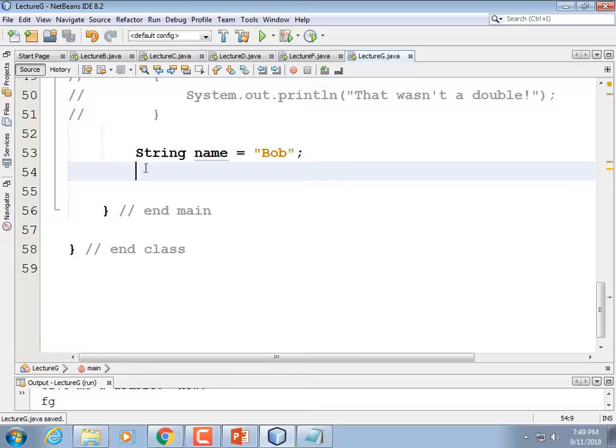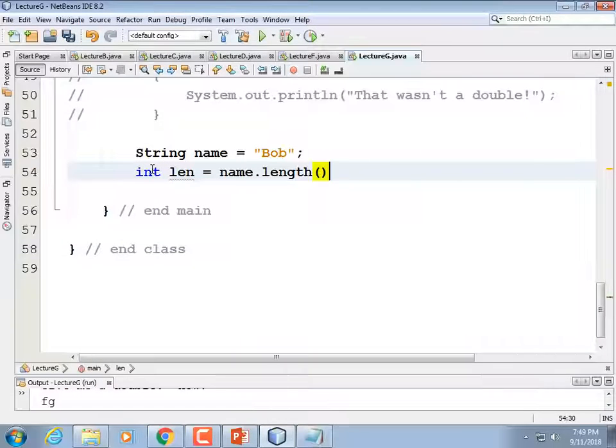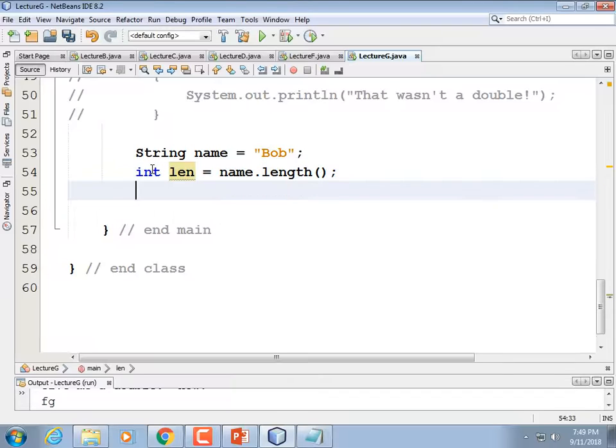Since this is a class, it's got all sorts of extra powers. It's got functions, methods attached to it, like if I want the length of it. int len is equal to name.length(). It's actually a function, so I have to put the parentheses there.